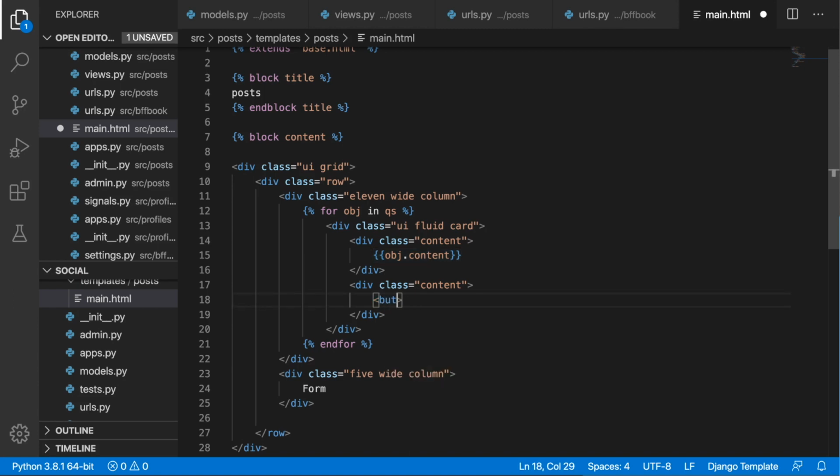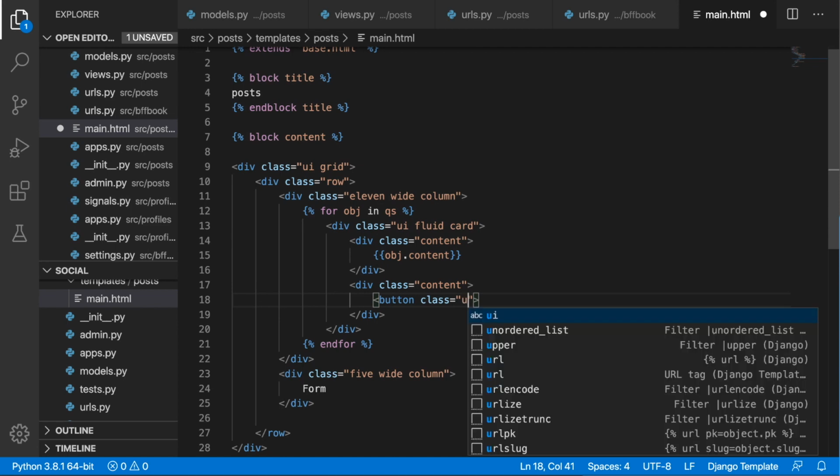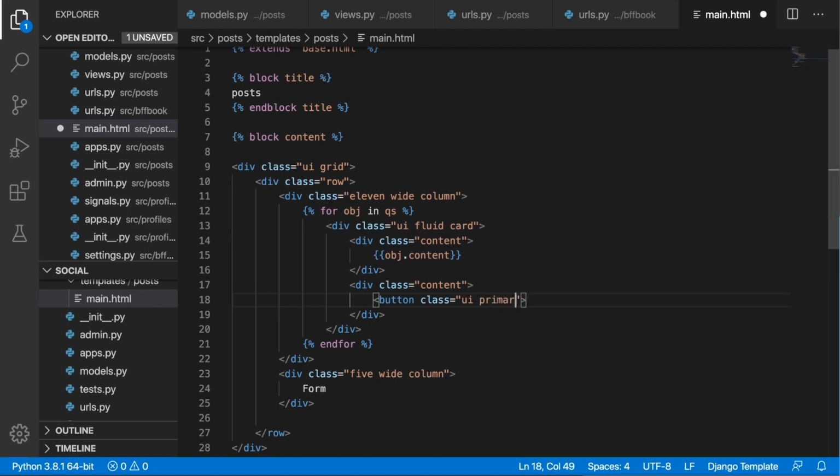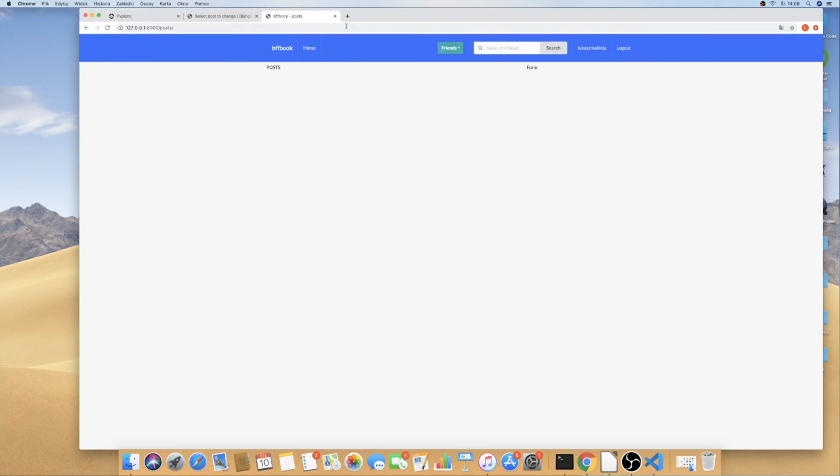Just for now, later we will change this. Button class is equal to UI primary button, and let's call it like, and let's close it off, and let's save this. Let's refresh, and there it is. So this is looking much better.